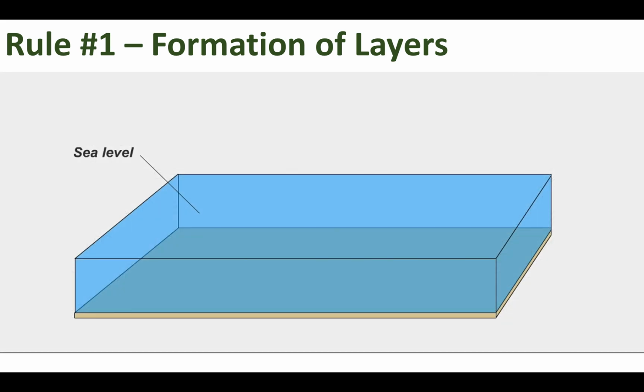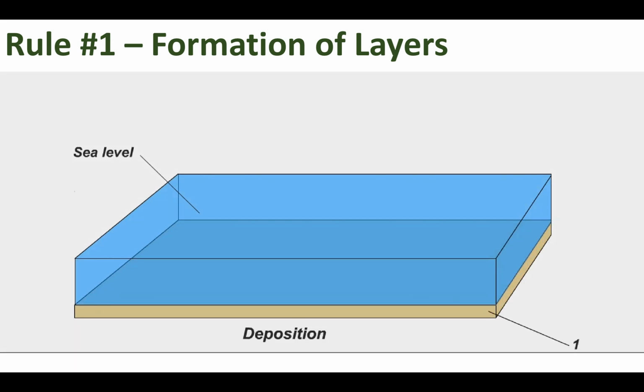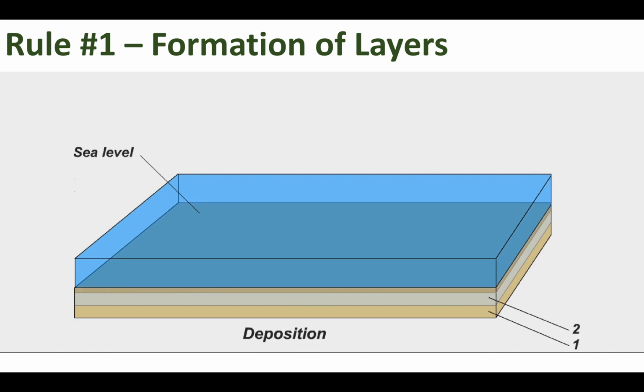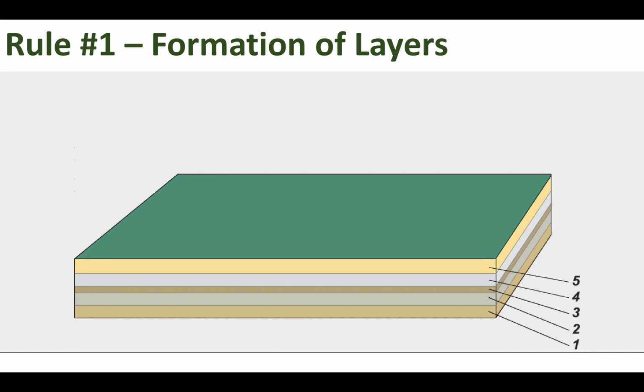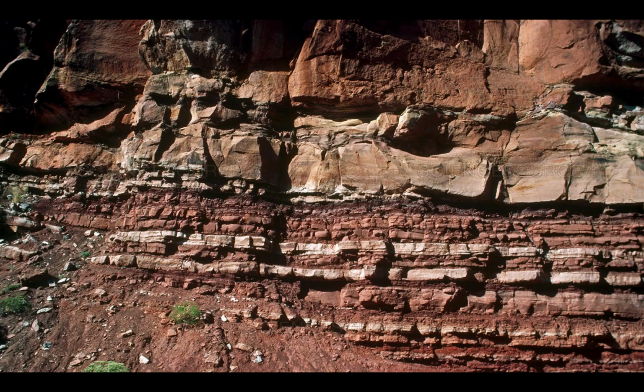So here's an animation just to go through the formation of this. Here we have a representation of sea level. So we're showing a body of water. And over time, as sediments get deposited, dropped in the water, they form distinctive rock layers, one on top of the other. So it's very important to understand that these are sedimentary rock layers that we're working with here. So metamorphic and igneous rocks do not apply with what we're doing.